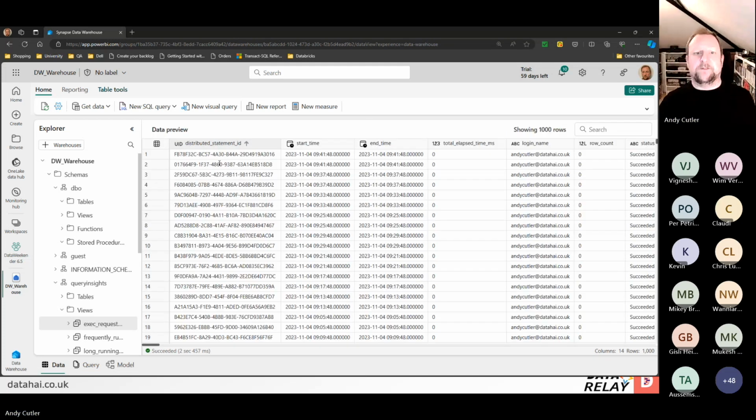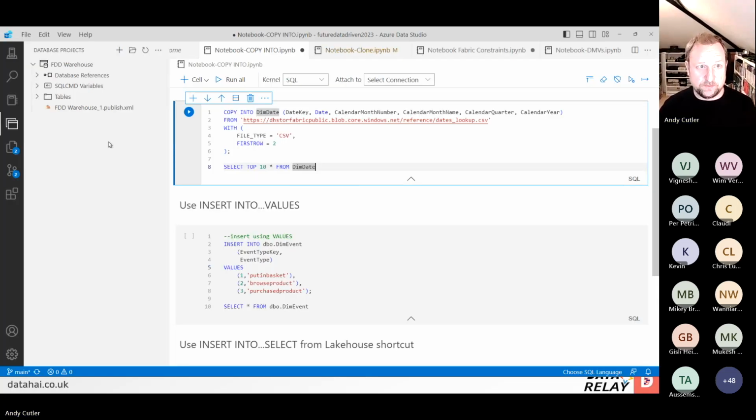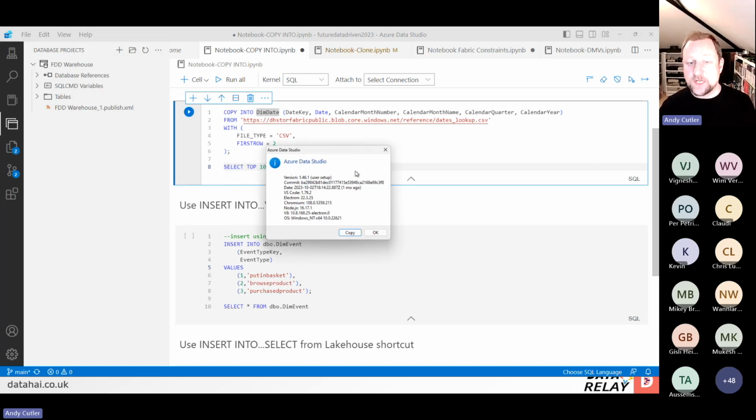However, if you want to do things properly, let's actually use an environment in which we can source control our schema. So in Azure Data Studio, I'm going to check the about. So you're going to need to be on version 1.46.1.